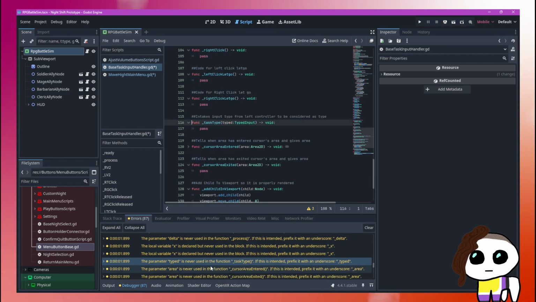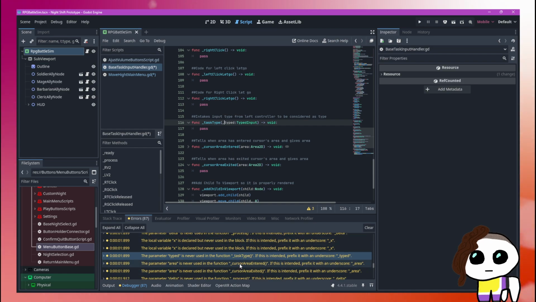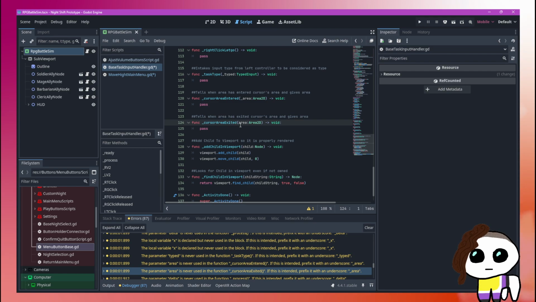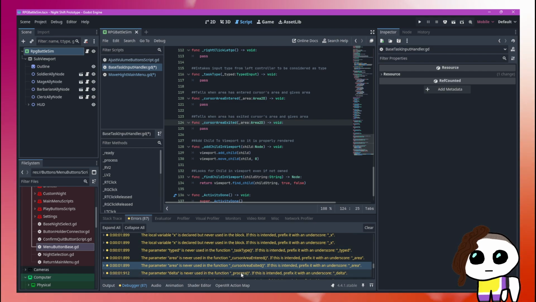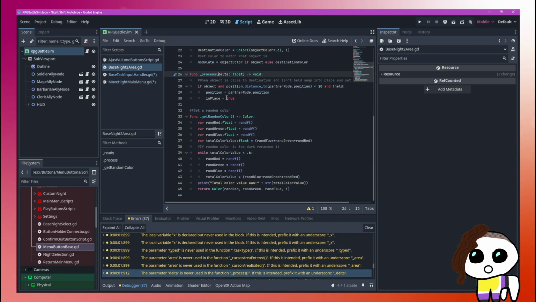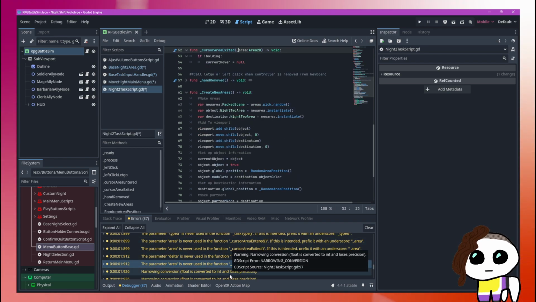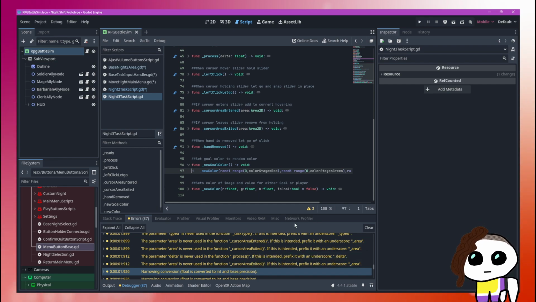Get task type is never used. Cursor area entered, area exited. Delta. Narrowing conversion, float is converted into integer, loses precision. Which float? Color stage red.